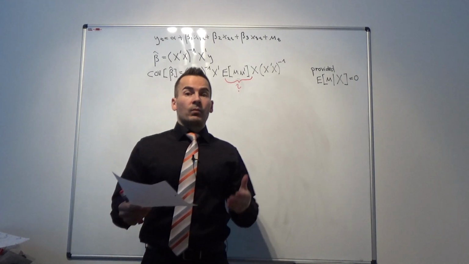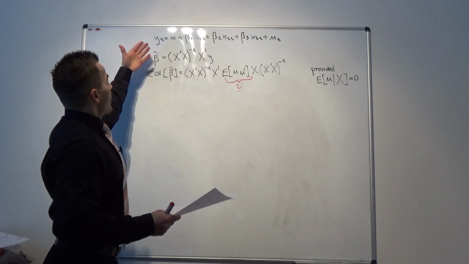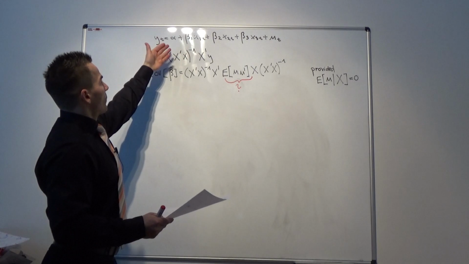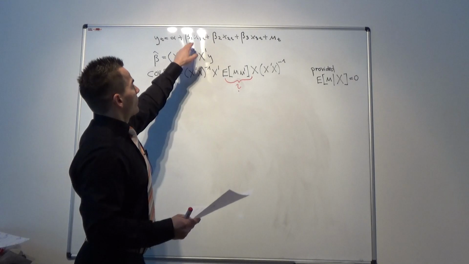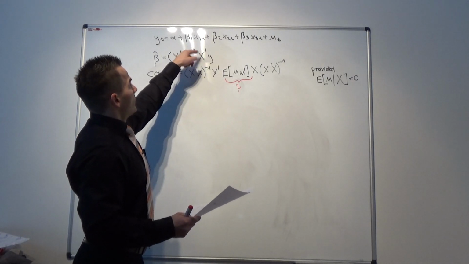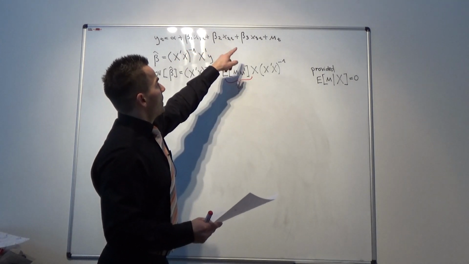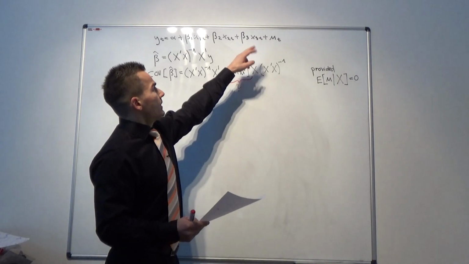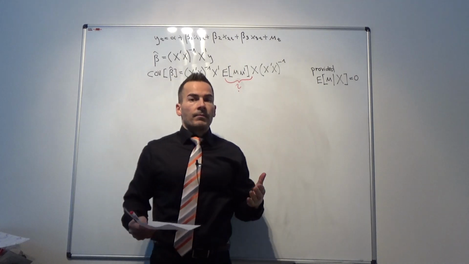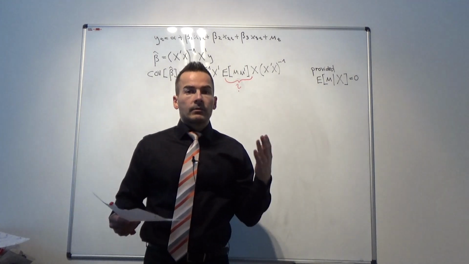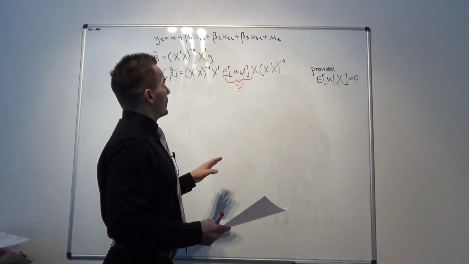Let us again assume that we have this standard model, a linear regression model, where our dependent variable yt depends on an intercept term alpha plus beta 1 times regressor x1t plus beta 2 times regressor x2t plus beta 3 times regressor x3t, and we have this error term. We know already from our lectures that we always have to check the error term, so we have to know if the error term is well behaved.